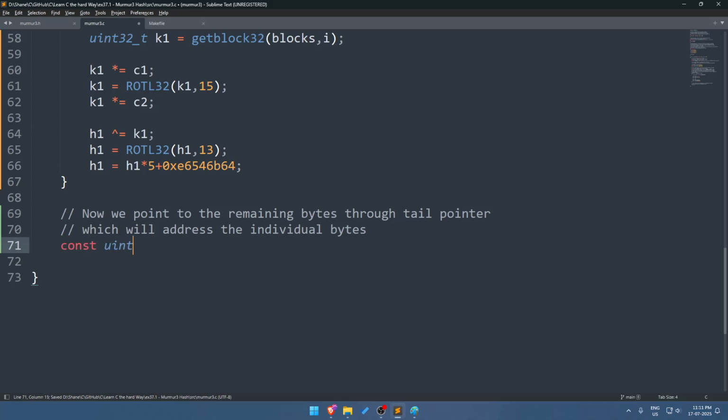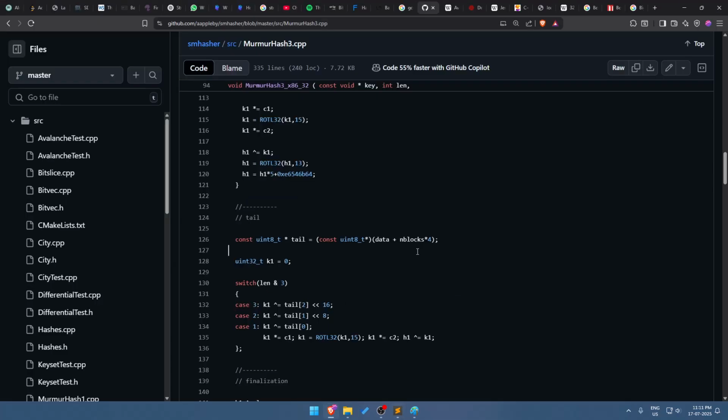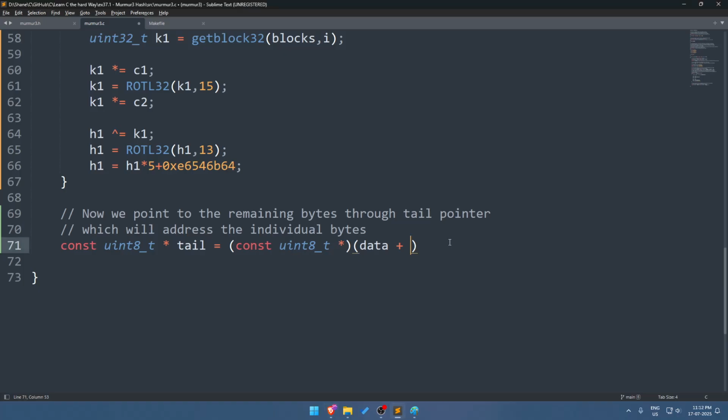The tail is a const pointer, data plus blocks times 4. I have n blocks, which will address the individual bytes.